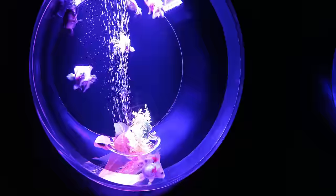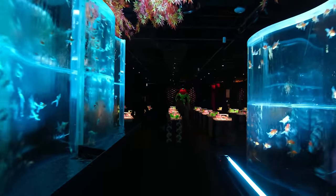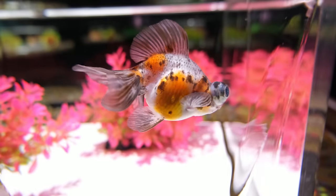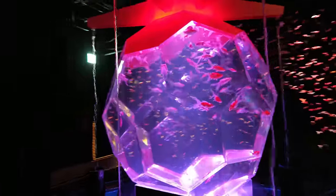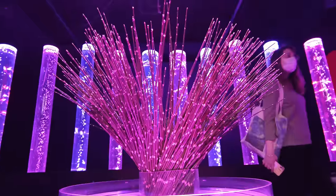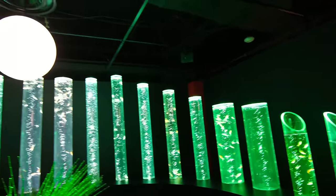I was absolutely amazed and never imagined it possible to display different species of goldfish in such a unique and stunning way. Each room you walk into is a unique combination of beautiful fish, lights, and reflections, and gets better than the last. The best section was the area where all the fish are in immaculately bright white cubes, where you could literally see every detail of each goldfish. The creators also provide great opportunities to snap amazing selfies. While this museum only lasts about 30 minutes, it is definitely a place worth putting on your list when you visit Tokyo.